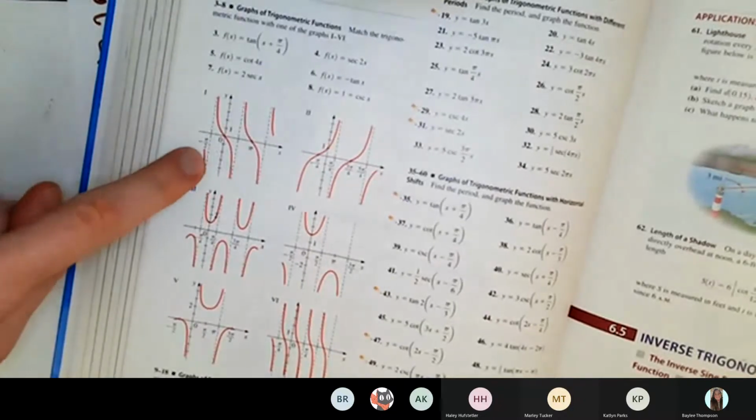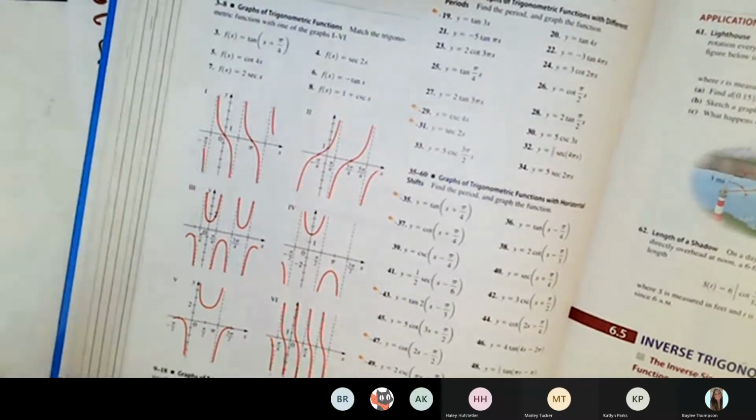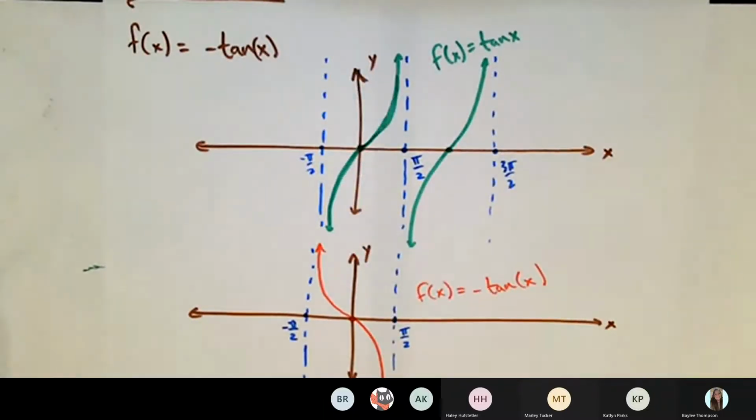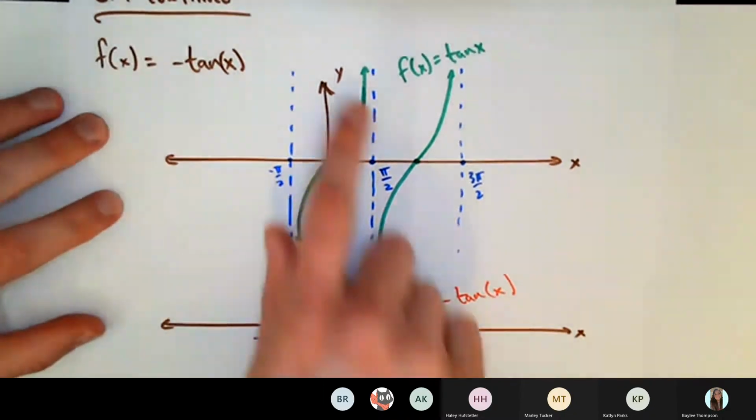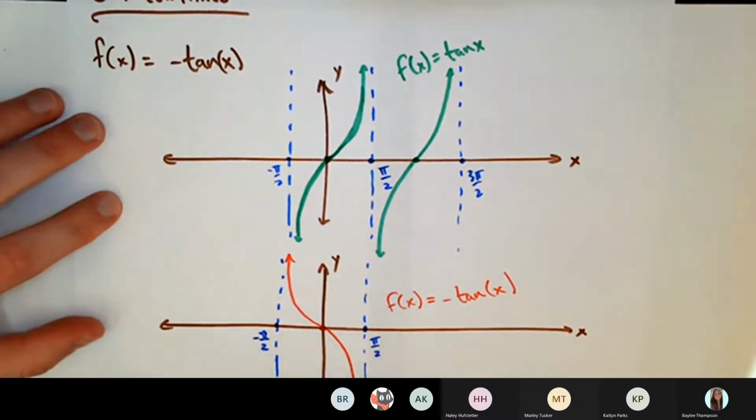These are the choices you get to choose from. 6 choices here. Clearly it would be this one here. And I've also given you number 10 to do, and I will leave that to you. So I just wanted to do at least one more example from this with a transformed tangent function.